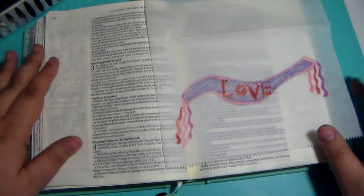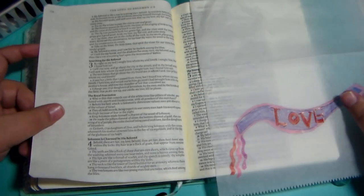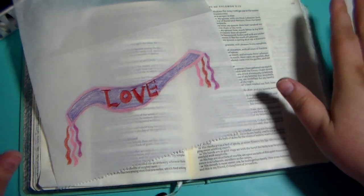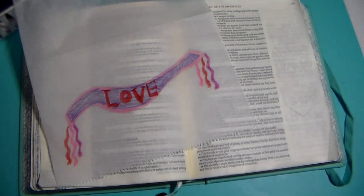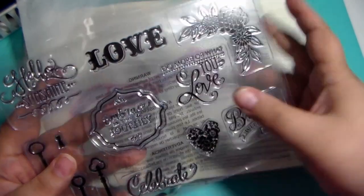Another thing too — let me explain what I'm doing. There's a scripture in here in Song of Solomon, which is on this page, Song of Solomon chapter two, verse four: 'He brought me to the banqueting house and his banner over me was love.' So this is my banner that I made and it has love in it. Because I don't draw the best, I can just do without, but I do love trying my hand. I want to be artistic in my creative worship as best as I can. But if I really failed at this after three or four times, you can just do stamping. I have these beautiful stamps here — look at this 'love.' It's absolutely gorgeous, so I can just stamp this up with a beautiful colored ink.